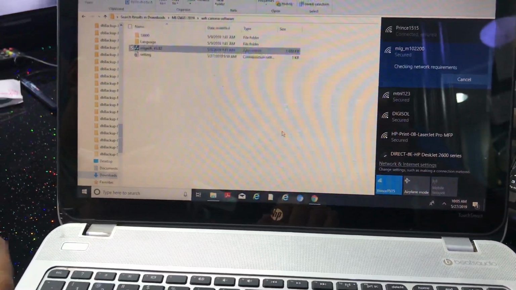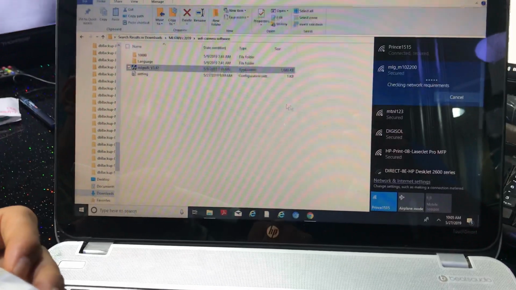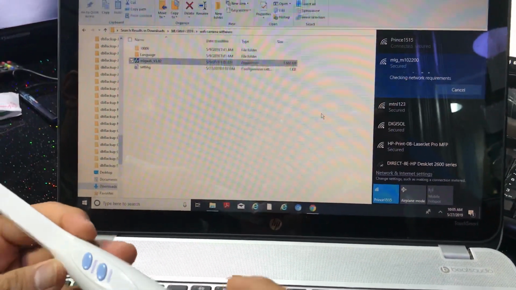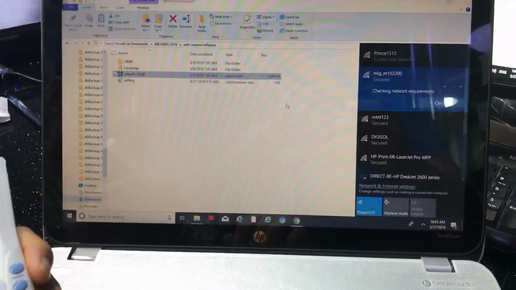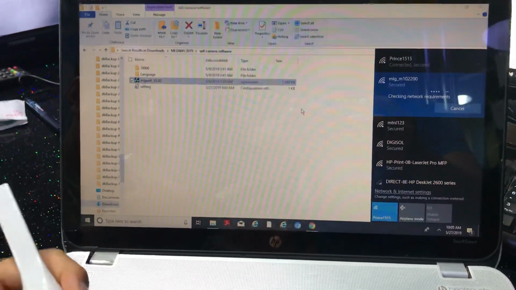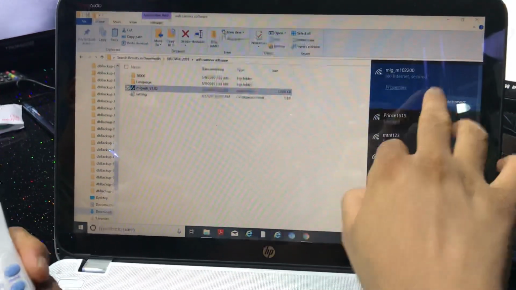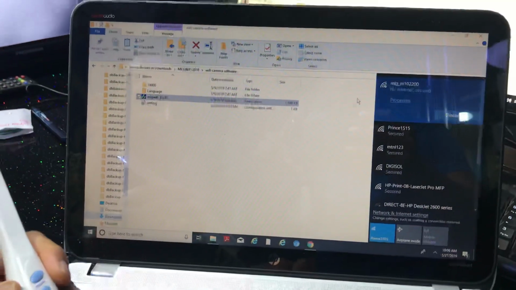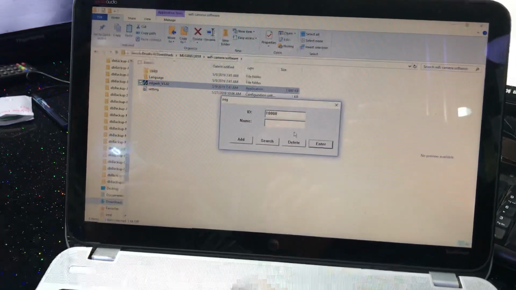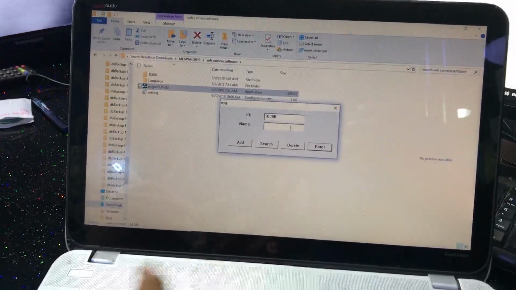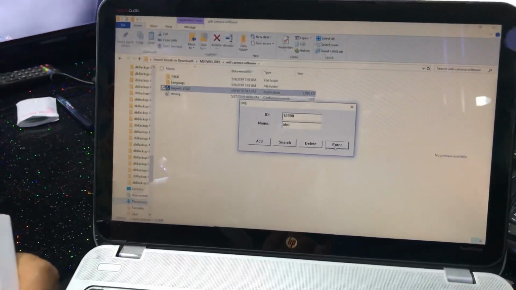So once it's connected, it's still connecting. Okay, so it's connected, no internet, secured, so it does not require internet. So then you go into the application and you enter the ID number and the patient name, so the data will be stored, and then press enter.